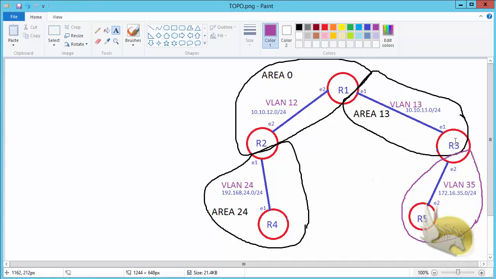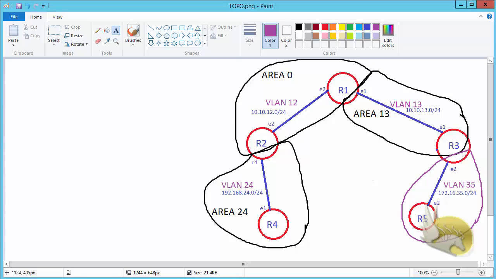Now router 3, because router 3 is between an OSPF and RIP configuration, it is going to be an autonomous system border router. So router 3 is going to be an ASBR. And I want area 13 to be a stub area. This is because, again, router 3 only has one link to reach the other part of my network, and it doesn't need to have all of those routes. But there's a problem here. Stub areas do not allow redistribution, and I'm going to talk about redistribution in a moment.